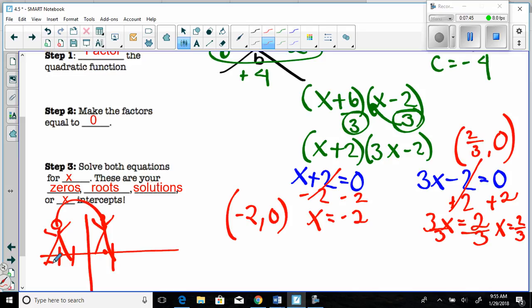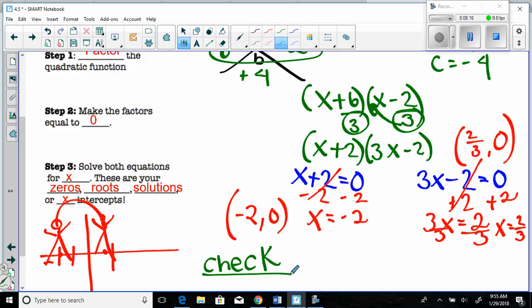Does that make sense? Okay, does everyone have a yellow calculator? I want to make sure we know how to check our work, especially since 90% of your test is going to be multiple choice. So if you want to do it at the bottom, or if you have room on your notebook, this is how we check our work. So for checking our work, and you can do this if you're given just numbers or x coordinates for your answer choices, you can just plug them in like this.